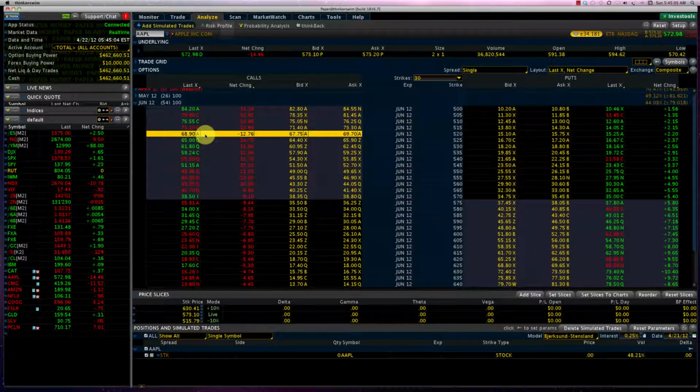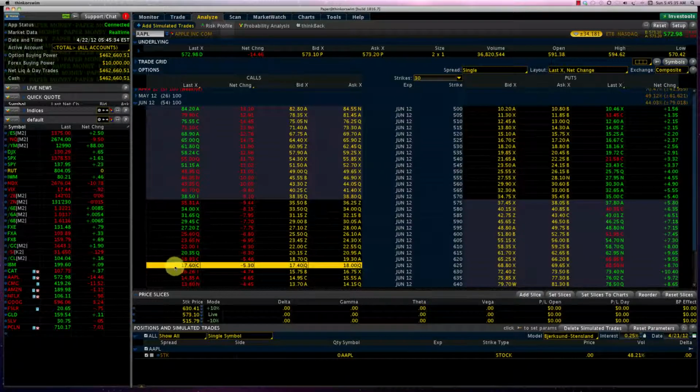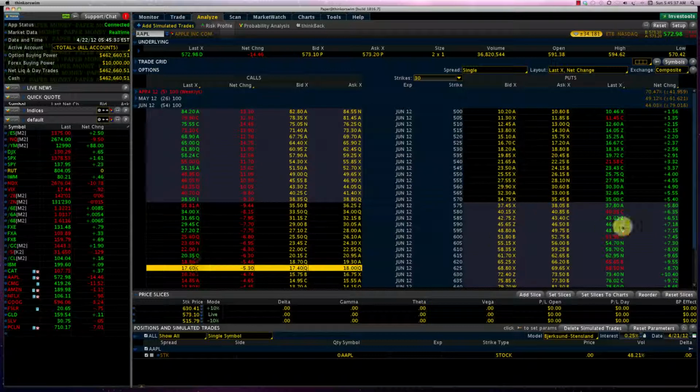So those are the three different options that we are going to analyze in this chapter. And in this chapter, we're only going to look at it from a buyer's perspective. Chapter 3 of this course looks at it from the seller's perspective. So from a buyer's perspective, what would the scenarios look like if we bought a 520 call and paid a lot of premium, or if we bought an at the money and paid $38.50, or if we bought an out of the money and paid $17.60. So those are the three scenarios we'll model. But before we get into that, I want to show you one more thing.